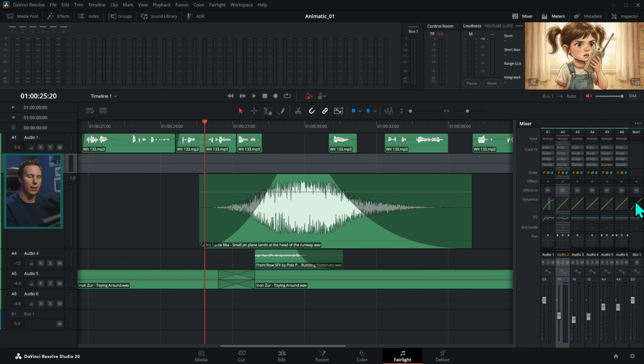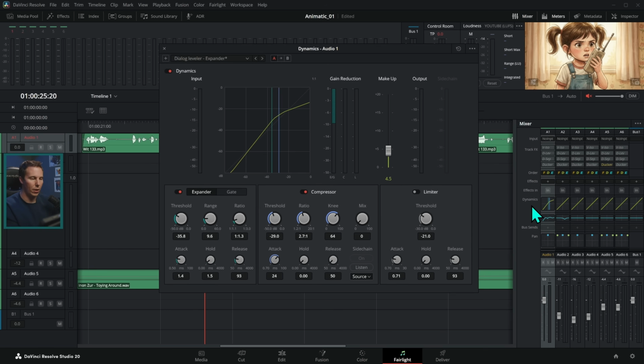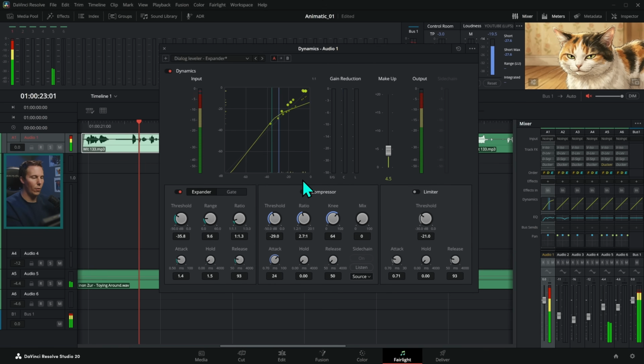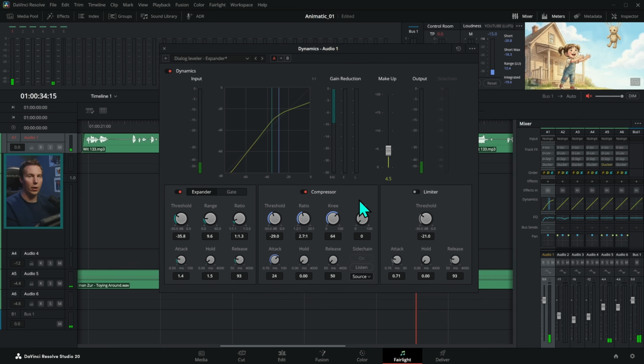You can double click on this kind of greenish yellow line, and this puts what we call a compressor on your sound. Basically what it does, I'll just open up this one for our dialogue and play it back. Basically what it does is when a sound is loud, it turns it down a little bit. And when it's quiet, it pushes it up a little bit. This is a great thing to put on your dialogue to make it sound nice and punchy and easy to hear over things like music and sound effects.